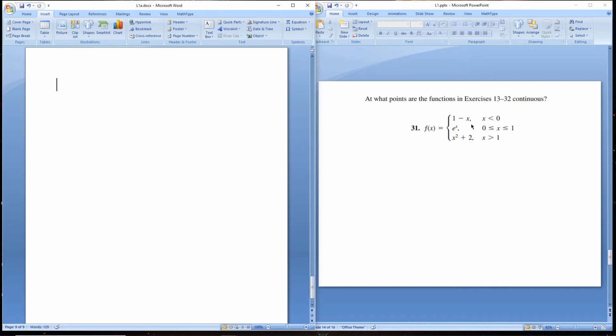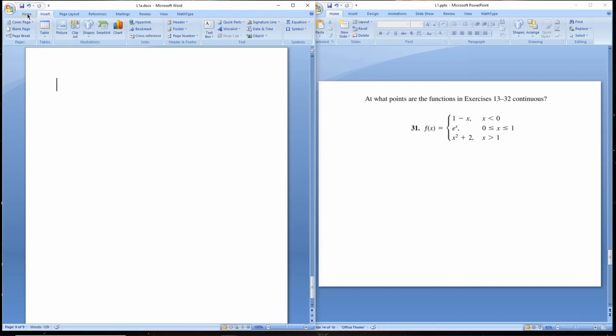Well, we could graph it, which I'll show you in a moment. But algebraically, we want to look at where this first piece ends. Where does the transition occur? And the transition occurs at 0. So right as we hit 0, we leave the top piece and we go to the middle piece. So 0 is a point of interest where there could be a gap. And so we need to check, what does the top function equal when we have a gap?